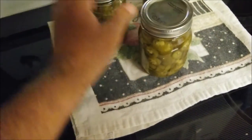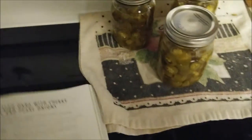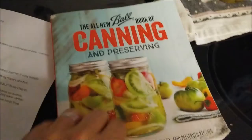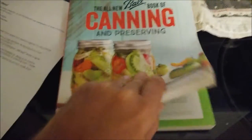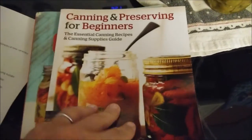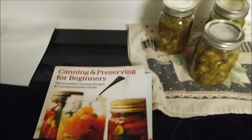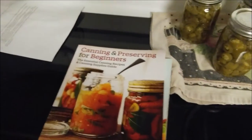Get yourself a good book - the Ball book. We're going to be doing some more. This was just a hot water bath; we're going to use the pressure canner to do some okra whenever it's ready out of the garden. Get a nice canning book - something like this - and I've got another one, 'Canning and Preserving for Dummies,' which covers food health and all kinds of good stuff. Get on Amazon, order a couple of good canning books, read through them, get on the Ball website and print out some recipes, watch some YouTube videos. I have not canned anything in years, so this one was kind of a throw-together. Next time I'll be a little better prepared, with the cabinet cleared off and a video camera on a tripod.